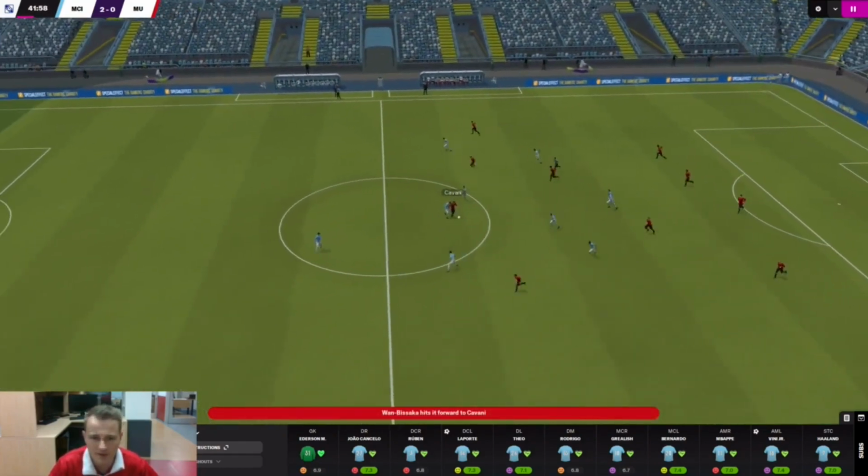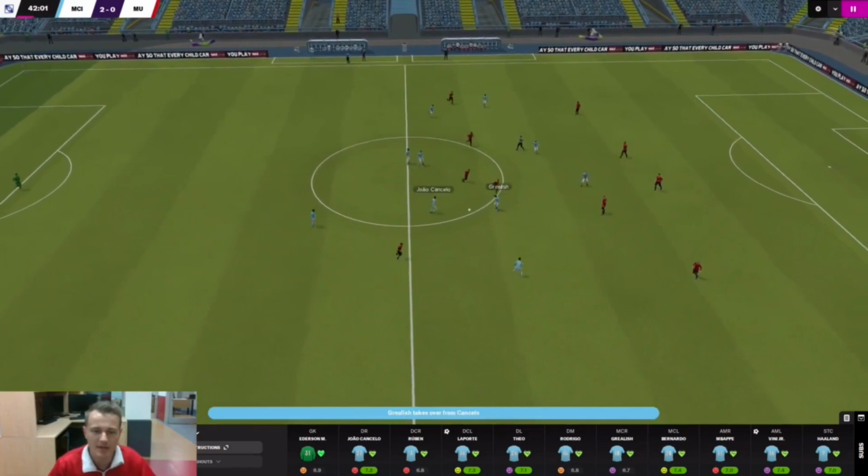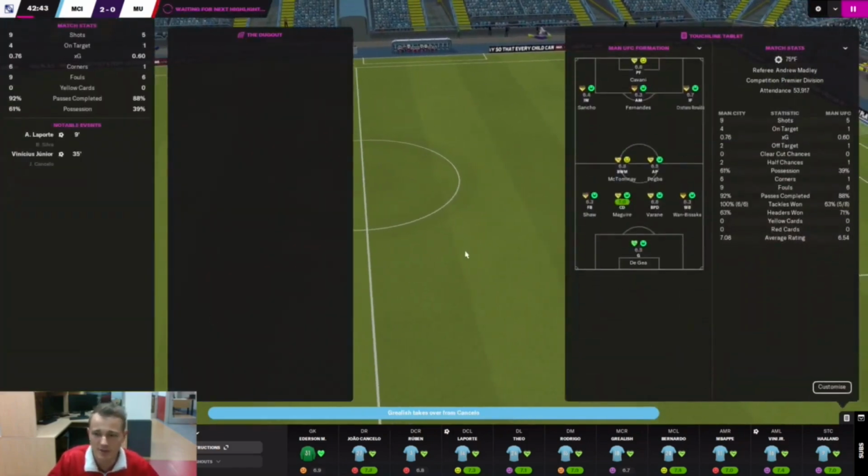Okay, so we have United on the counter-attack here. Cavani, you can see the good animation there of him holding off the player, which is quite nice to see. That was the end of the highlight, incidentally. He was holding off the defender. It looked quite realistic, didn't it? It looked a lot better.